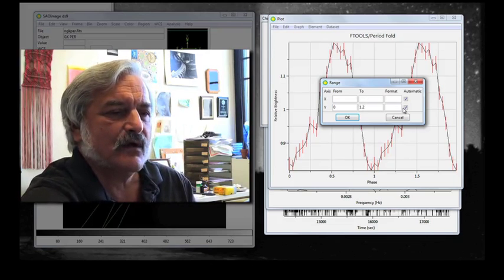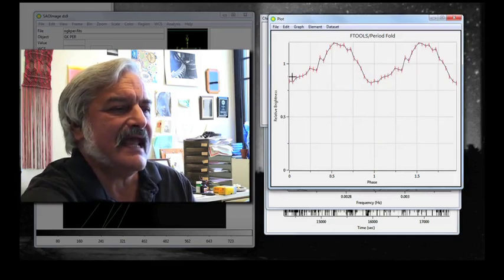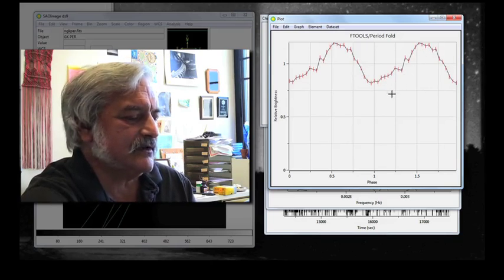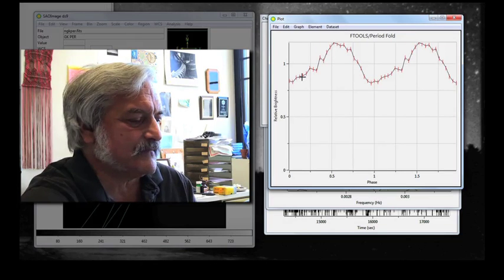We'll keep that. We uncheck automatic so that we are actually doing things manually here. Click on OK, and now you see what the light curve of GK Per actually looks like in its average.